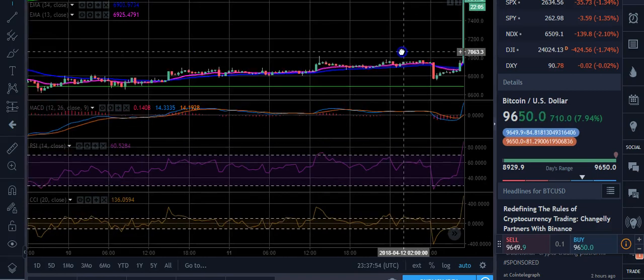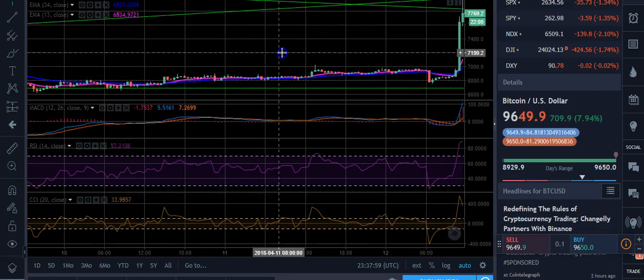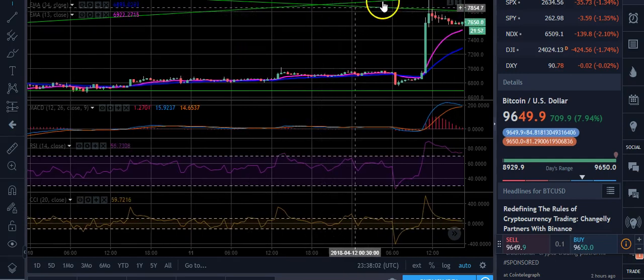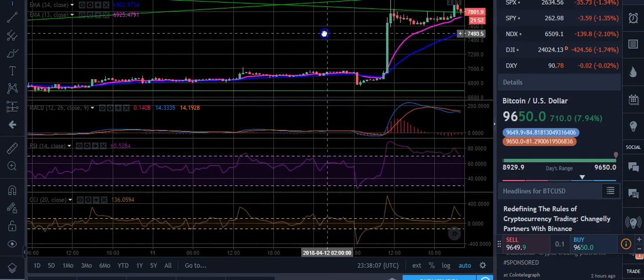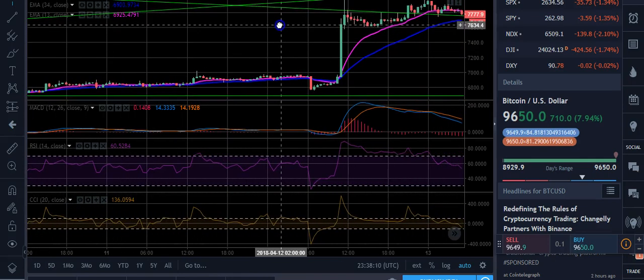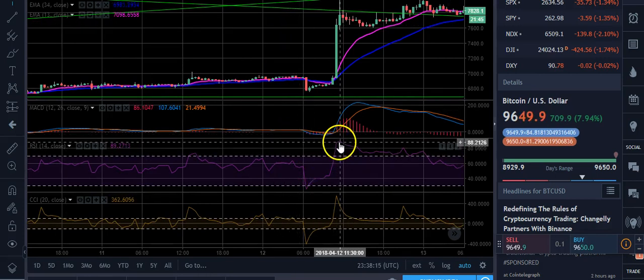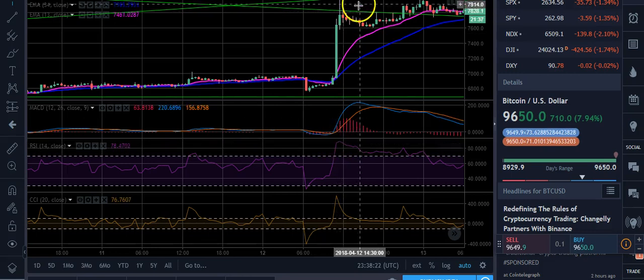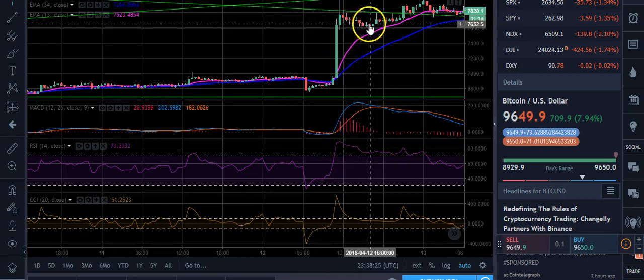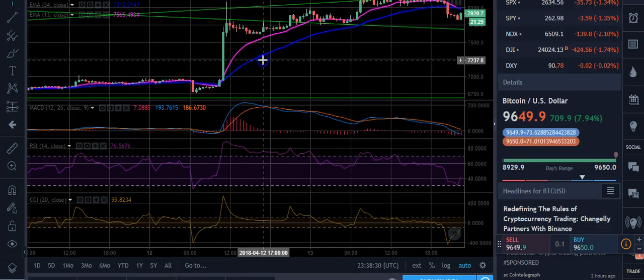But we have a rise right here. So whatever you bought down here sold, and then it hits the top of the triangle that I drew earlier. And then we're selling everything, right? We sell when the RSI is at its peak right here, about, but don't sell right here, don't sell right here. Sell when it starts to round off. So somewhere up here, even somewhere in here. And it keeps on going up.